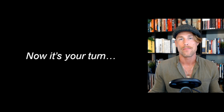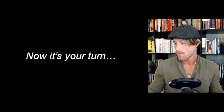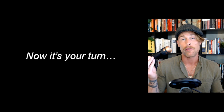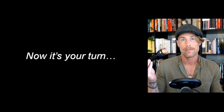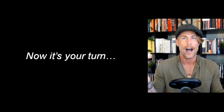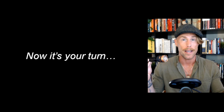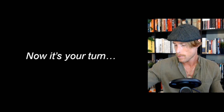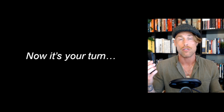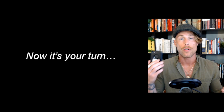Okay, guys, now it's your turn. But first, what do you think? Electric, electrical, or electronic? It's a flashlight. Electric. There's no computer stuff. There's no wires. It's a simple device, a battery, a light, on and off. What about my cell phone? Electric, electrical, or electronic? It is electronic. It has computer stuff.